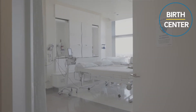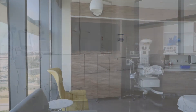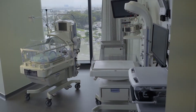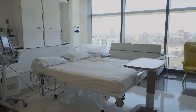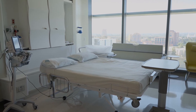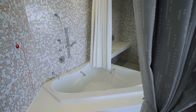Birth center. Welcome to our birth center. Our birth center is located on the same floor as our labor and delivery rooms, allowing for a low-intervention delivery with the peace of mind of knowing that if other measures are needed, they are a room away. If you deliver in the birth center, you will be cared for by one of our midwives. You will also labor, deliver, and have your postpartum care all in the same room. The room features a queen-size bed that may be shared with your support person, and a large bathtub that can be used for labor and relaxation. We do not practice water birth at Jacobs Medical Center.